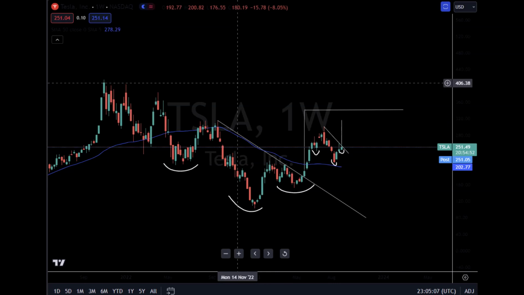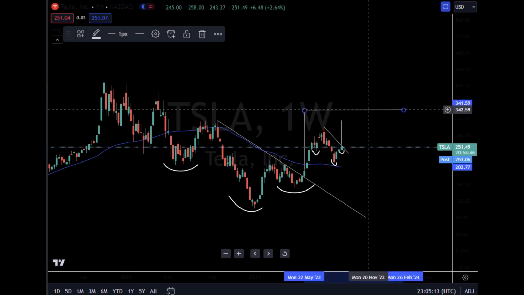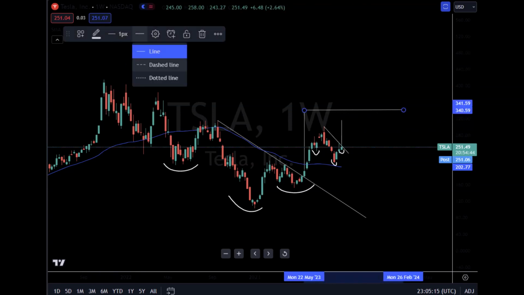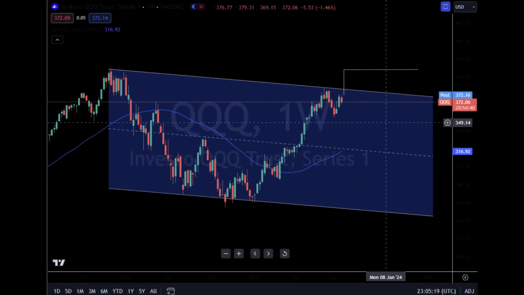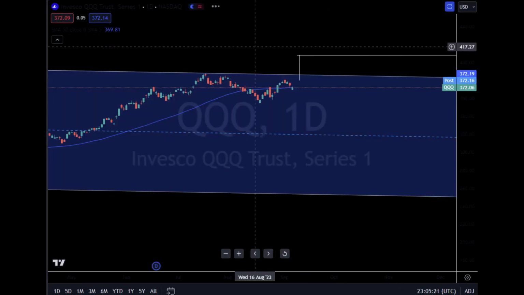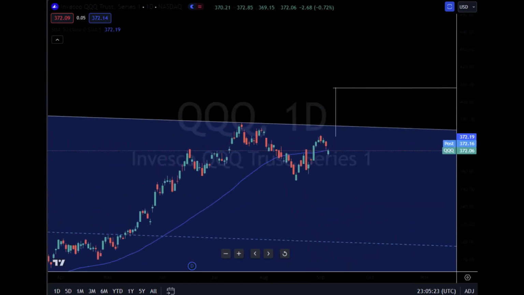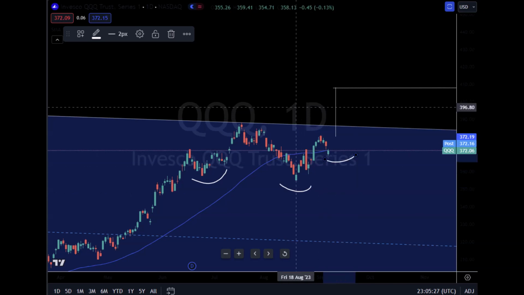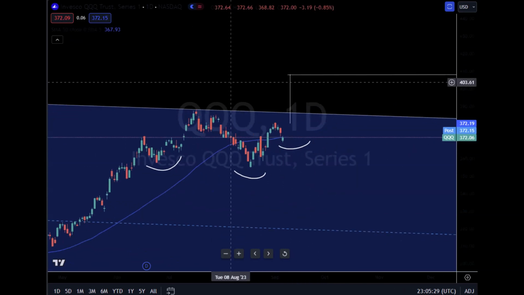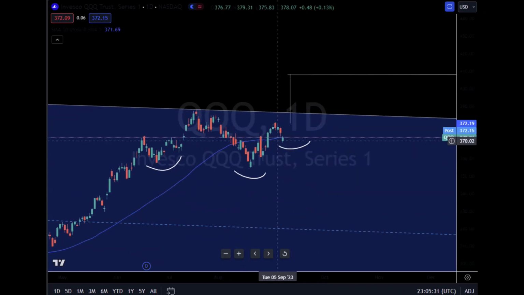We're talking about a 340 upside target. And that would not surprise me. Tesla does have an all-time weekly gap around this 408 level, so don't be surprised if we can actually challenge this 342 level. And I firmly think the QQQ Nasdaq has a potential another leg up. Look at this potential inverse head and shoulders that is also forming on the QQQ as well. That would align with the overall chart pattern of Tesla.